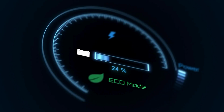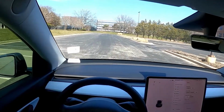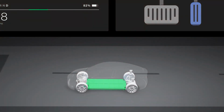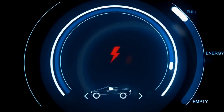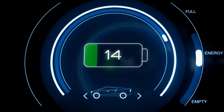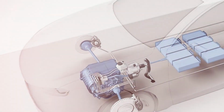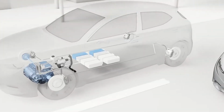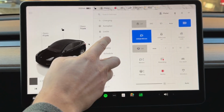What I've seen people do, though, is take that advice and go too far with it. They'll cap charging at 80% and also try to never let the car drop below 20 or 25%, thinking they're protecting both ends of the battery. The problem is that if your BMS spends months living in a narrow band between 25 and 80%, never seeing either limit, it gradually loses its calibration reference points. You end up with a car that's running conservative estimates, not because the battery is degraded, but because the system genuinely doesn't know exactly what it has available.